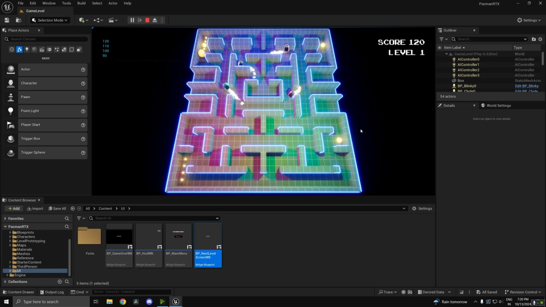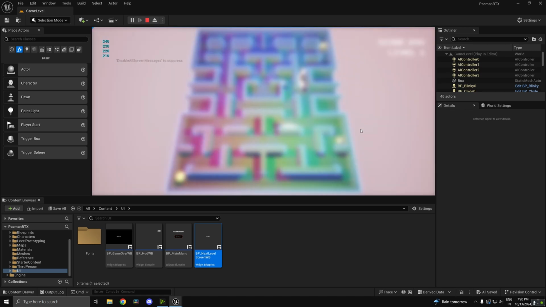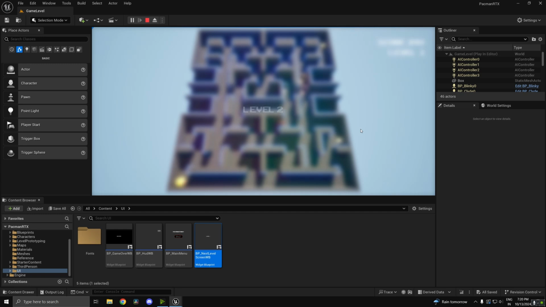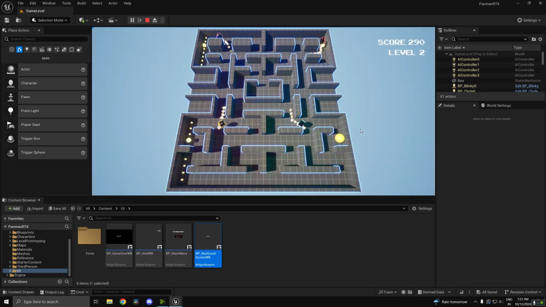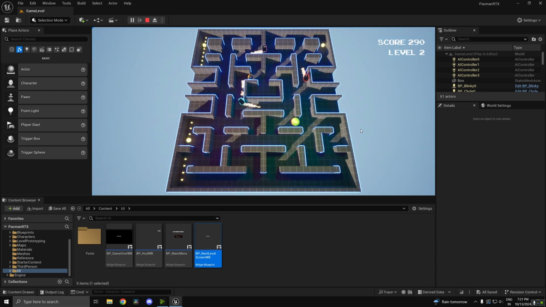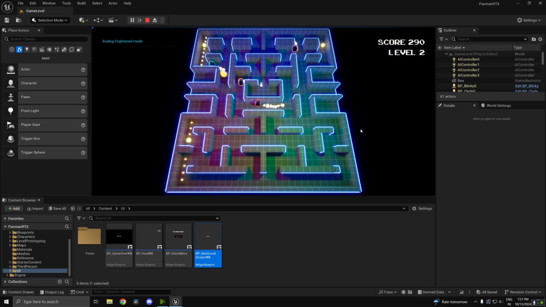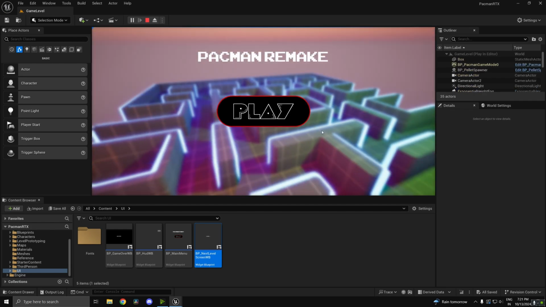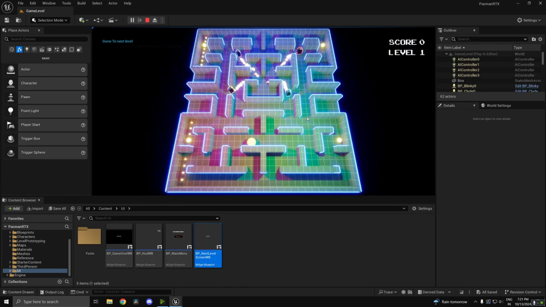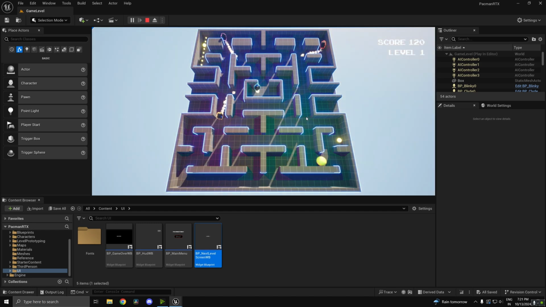so now I can pick these up. Nothing much going on here. Now you see we are in level 2. Alright, let's go ahead and try that. Okay, so it is working as expected, but I'm pretty sure the number of lives is wrong. I don't think we lost 3 lives. I'm not sure how many lives we had at the beginning. So I lost 1.